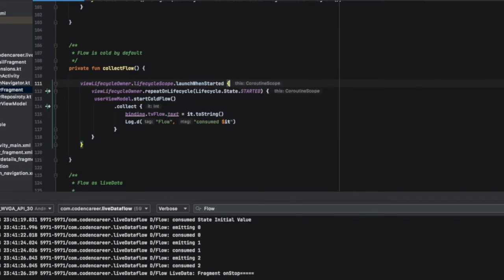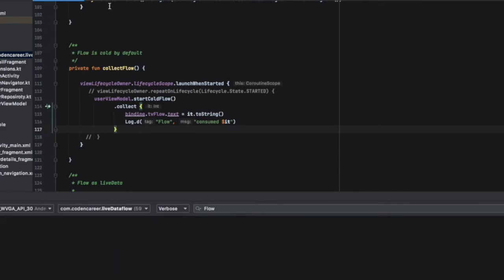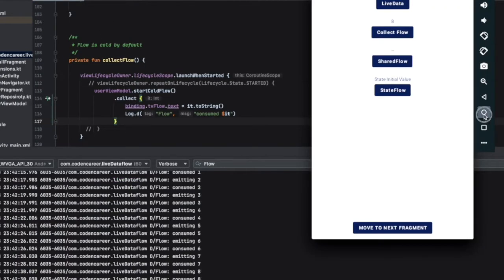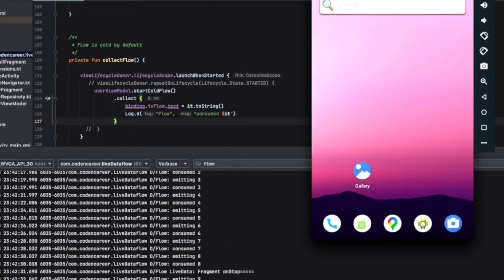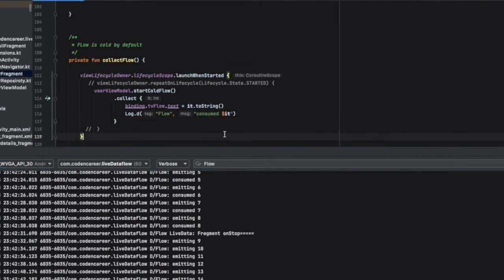However, for hot streams, this is not the case. It's emitting and consuming, and I'll press the home button. It's still emitting, right? And this was not happening with the cold flow, right?